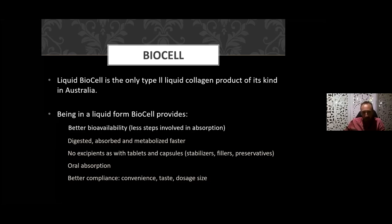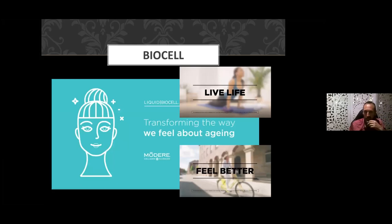Compared to off-the-shelf brands, Modere's product has a high concentration of active ingredients — many other products contain a significant amount of water or other fillers. Our particular preparation provides better availability because it's in liquid form, bio-optimized, hydrolyzed, and in this matrix. Some preparations get destroyed by stomach acids. There are fewer steps involved in absorption: it's digested, absorbed, and metabolized faster, getting to the locations where it will do the most good more quickly.